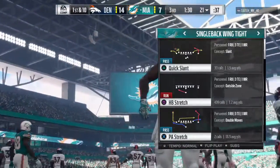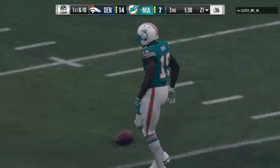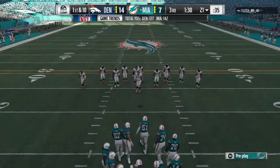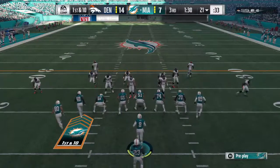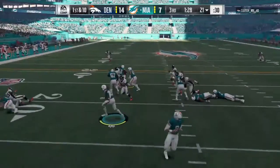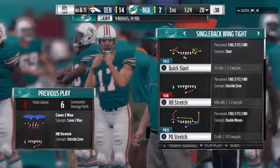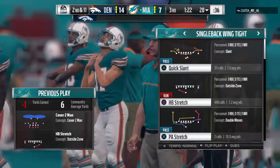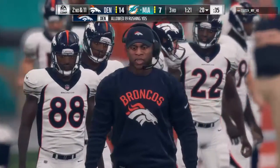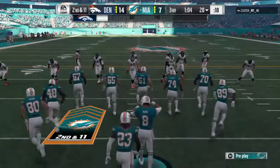Now we take a glance at the offense as they work their way back out for their first possession of the 2nd half. They trail, first time to touch the ball in quarter 3, and we'll see what they can do. And I can't wait to see what they have planned, because some teams script to start a half. Other teams just go, okay, these are the sequence of plays we want to run. These things worked well for us. And sometimes they throw in that big chunk play right away. Try and get after them early and try and create a big play to give themselves some momentum. See what they have up their sleeve.